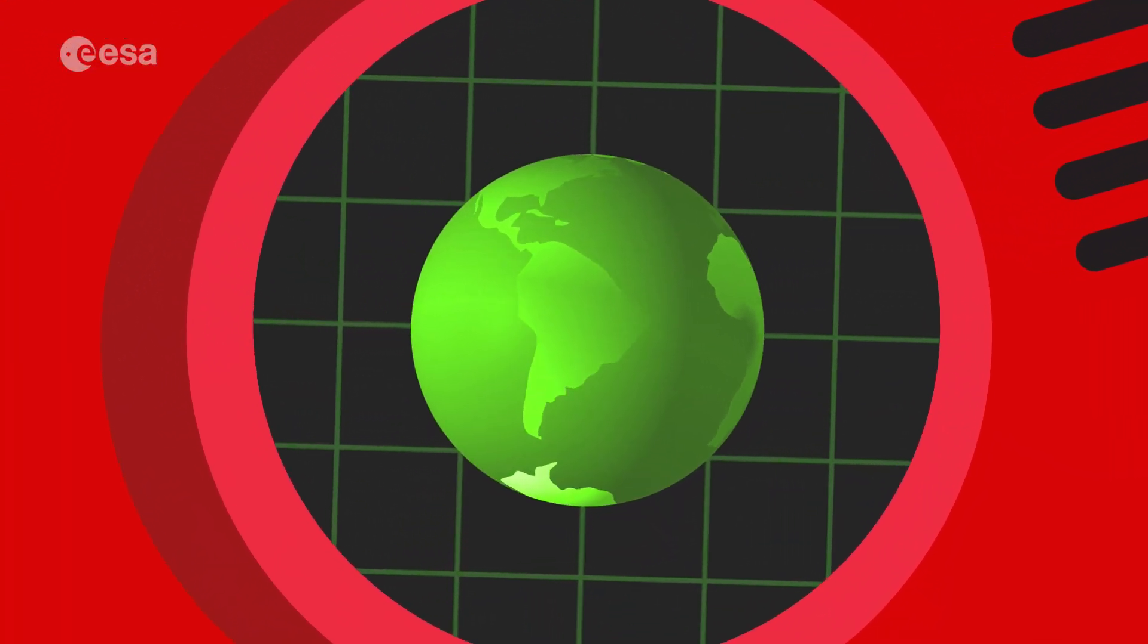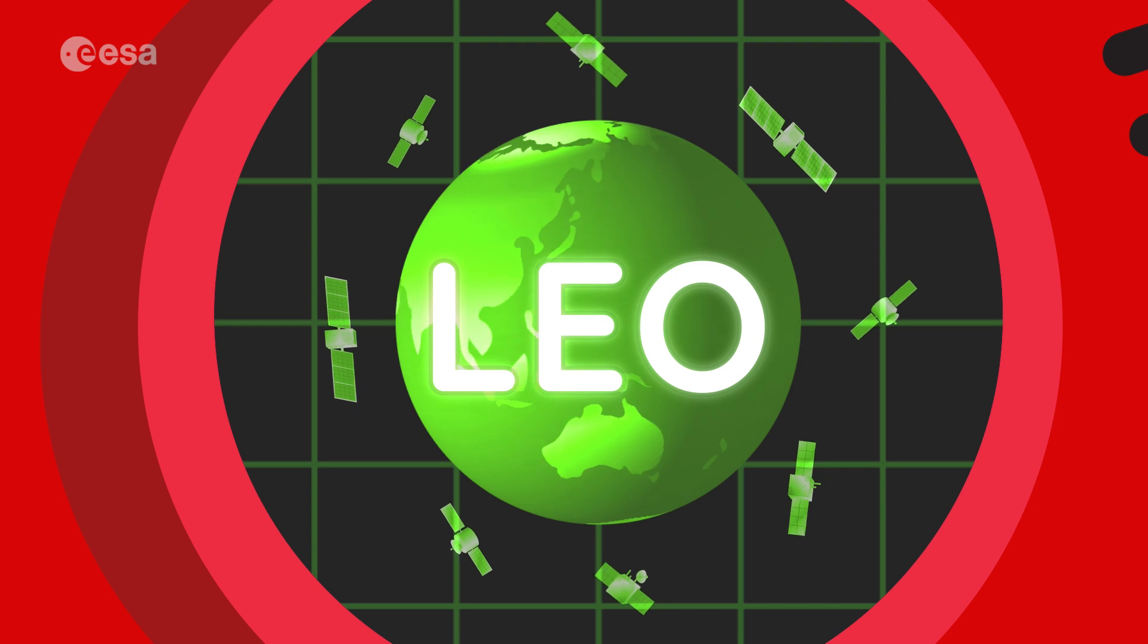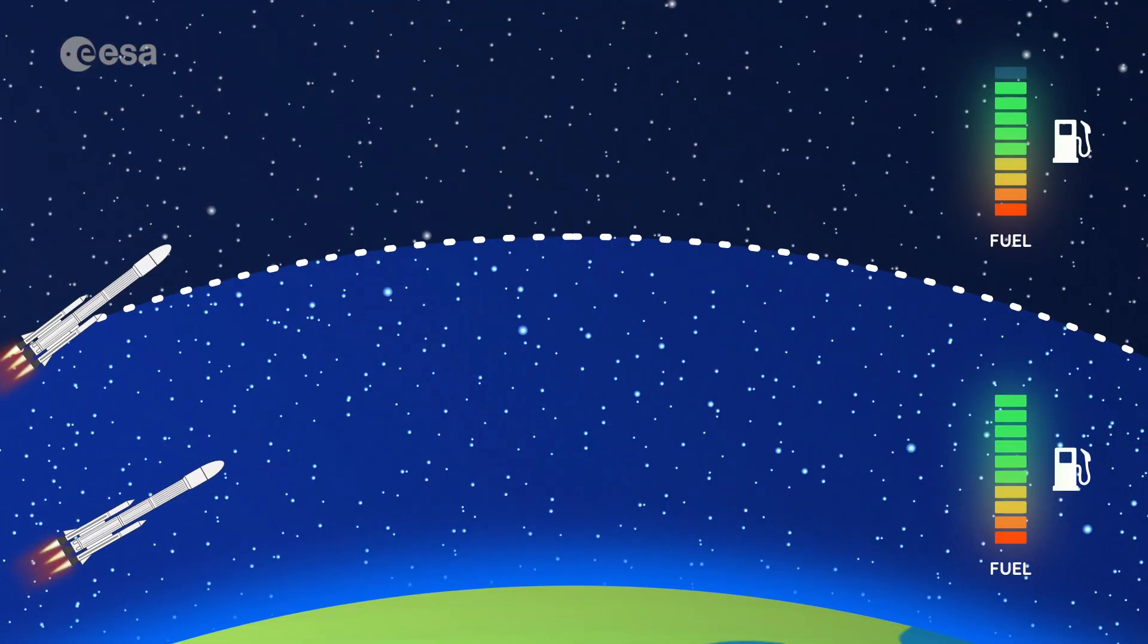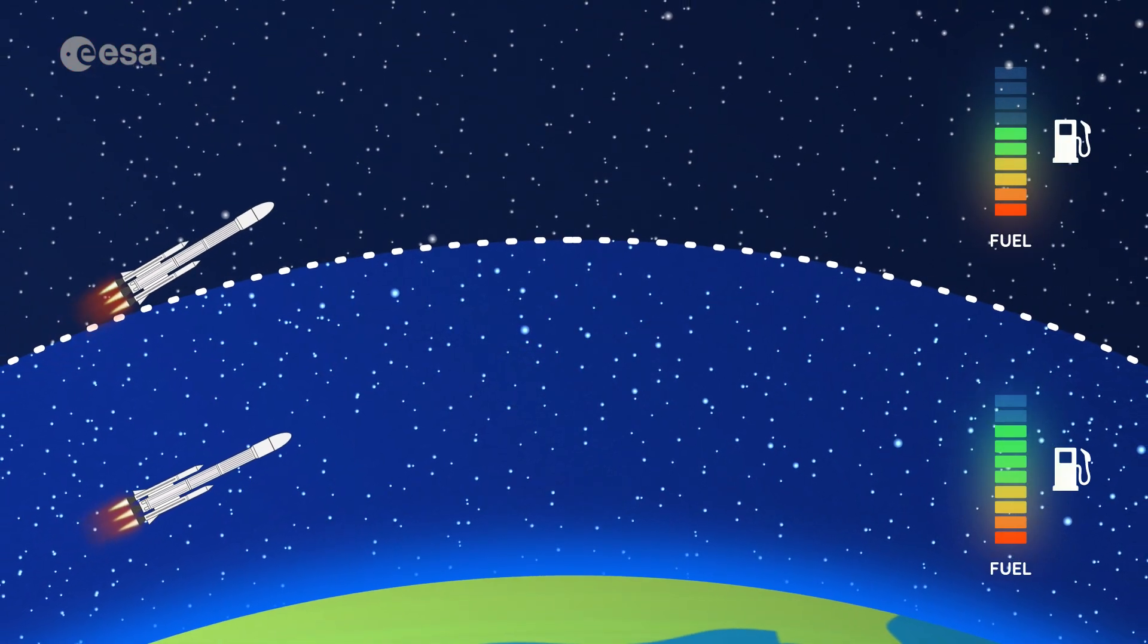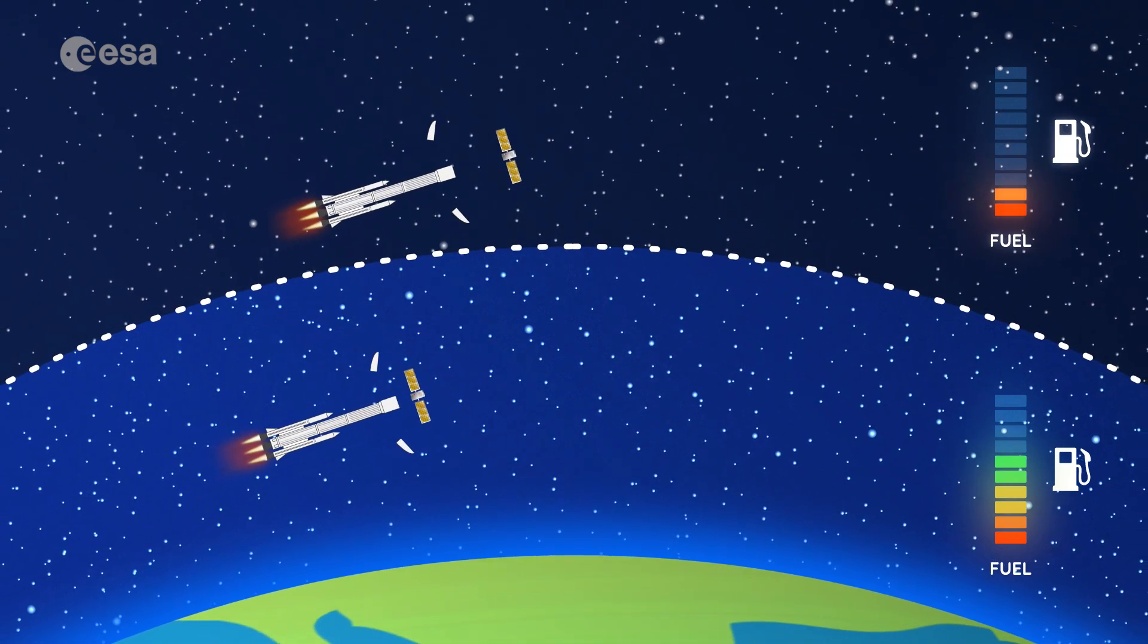Many very useful satellites are in low Earth orbit, which is pretty close to us. Humans send them here because you need less energy and so less rocket fuel to place them here compared to farther out in space.